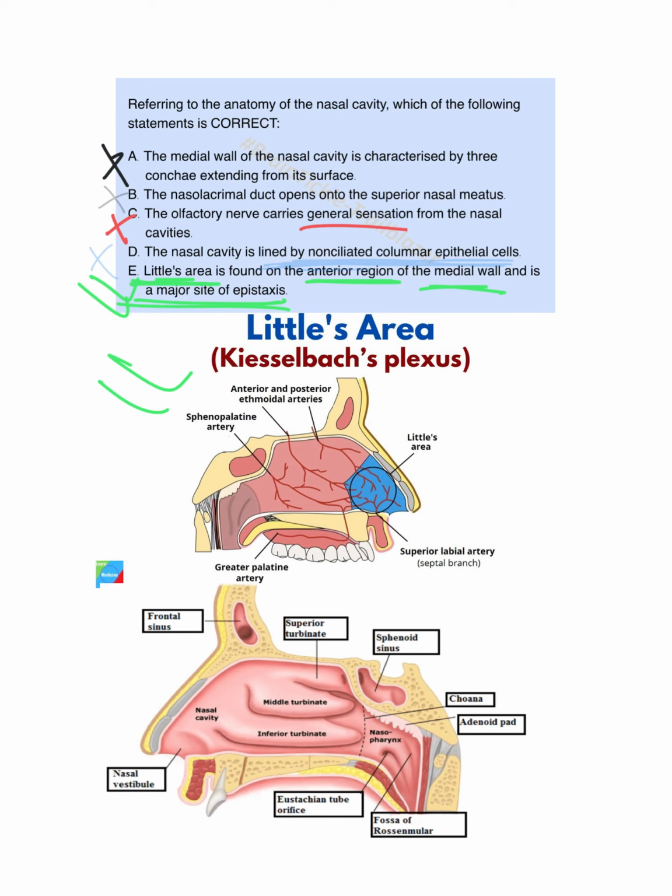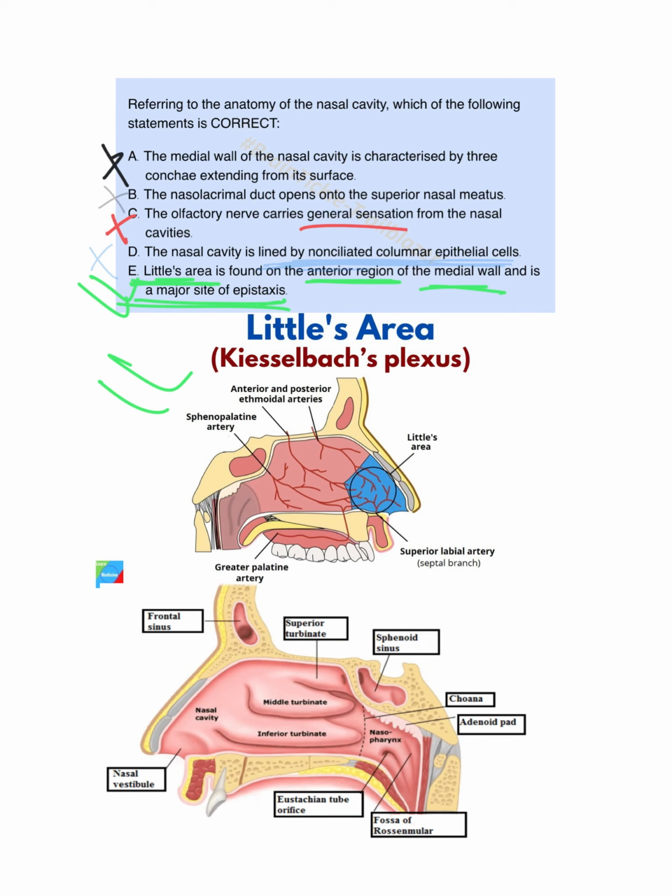The reason for this is that it is present towards the anterior surface of the medial wall, so it is a very approachable site and is a common site for trauma, which can be because of fingers, or because of any other impact during a road traffic accident, during a fist fight. It also has a very rich blood supply. That is why it is prone to bleed profusely.